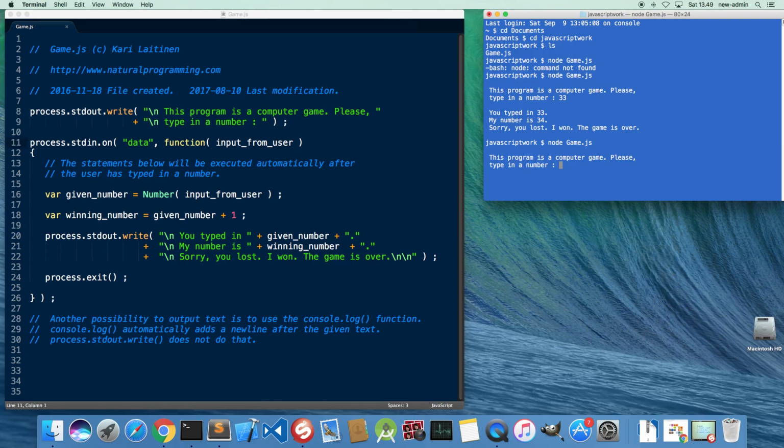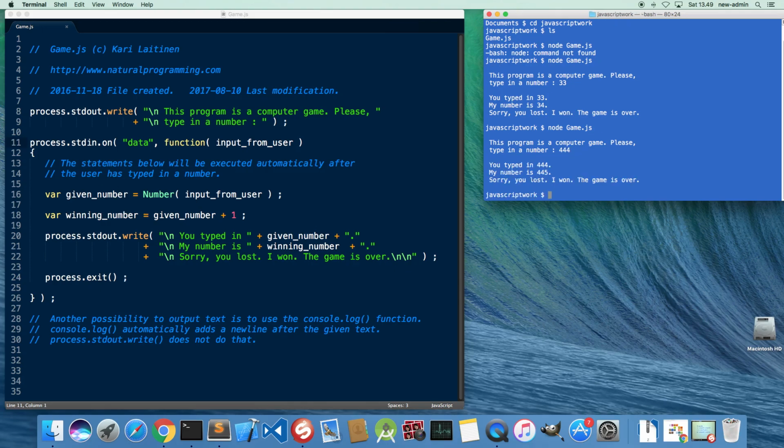Please type in a number. If I give it the number 444, for instance, it says that its number is 445, and that I lost the game and the computer program won.